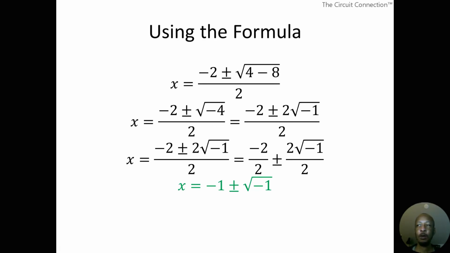Now there's one thing that you have to take notice of here, that there's no real solution because the square root of negative 1 is not defined in the real number system. In the complex number system it is, and you'll be able to use that. In fact, in the complex number system in math books, the square root of negative 1 is notated as i. So wherever you see i in a math book, that's in the complex number system, and it means the square root of negative 1. In the electrical engineering books, instead of using i, they're going to use j, and that's simply because they use i for current in the notation of electrical quantities. So they just use j, but it means the same thing.